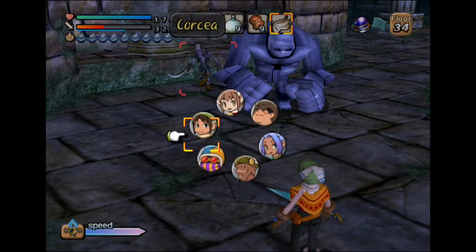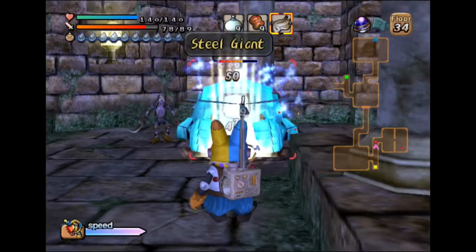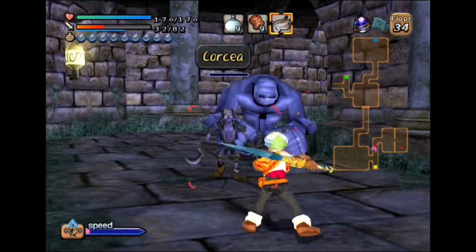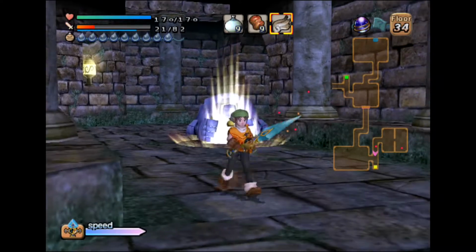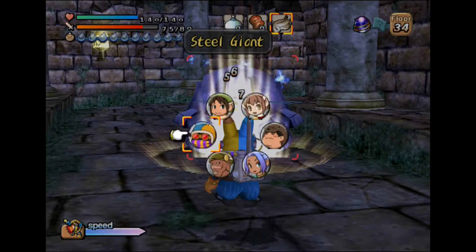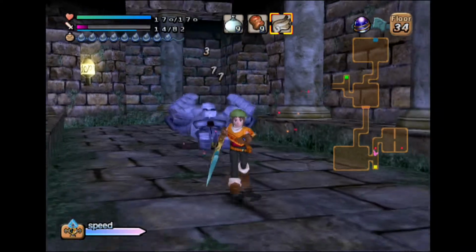Yeah, you're becoming a little bit of a problem there, buddy. I don't know if I like you getting so close. Come on. No. Okay, good. Let's weaken this guy very fast, and then have Toan finish him off. Good.